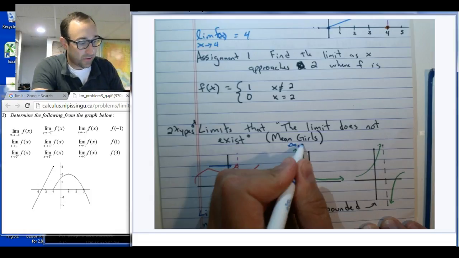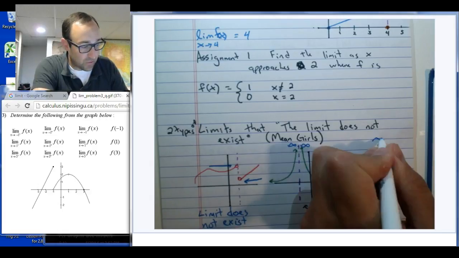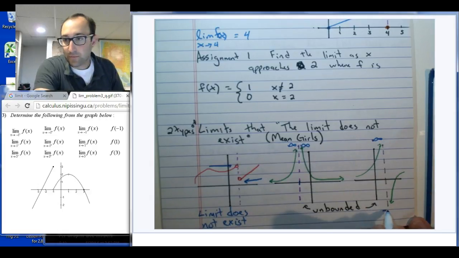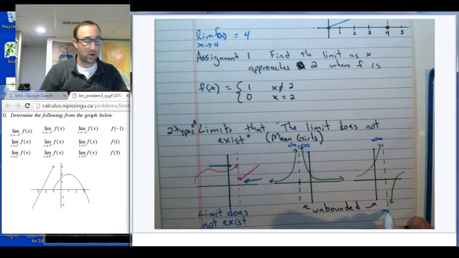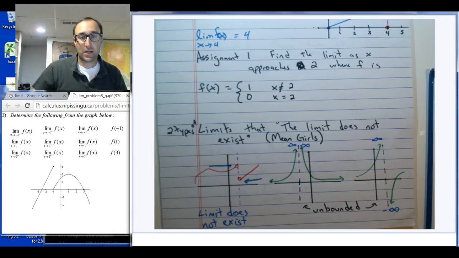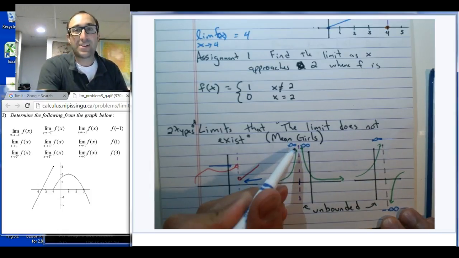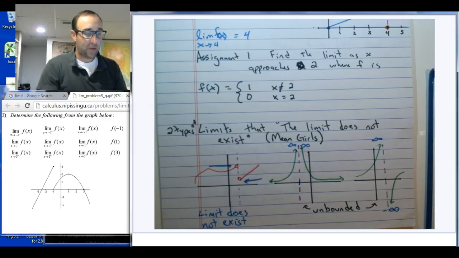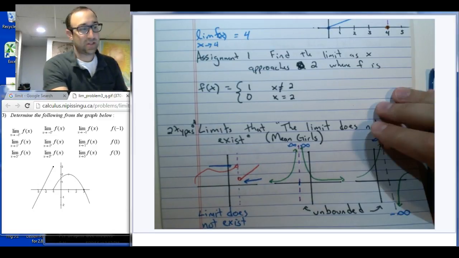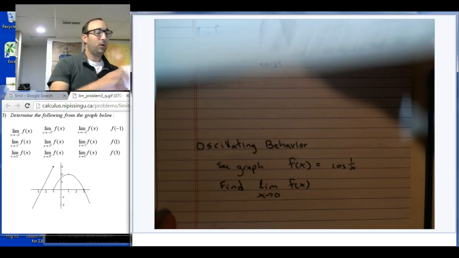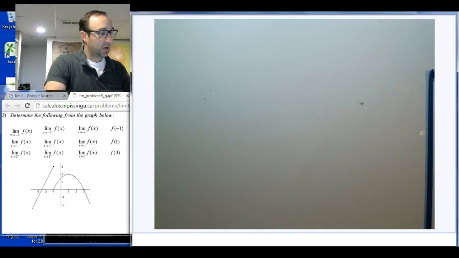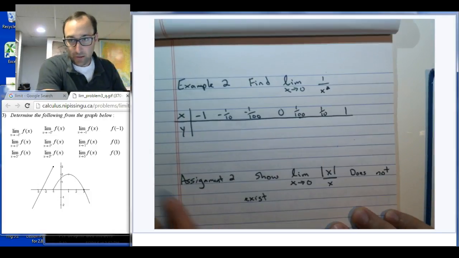Alright, and it also goes for this one. This one's going to positive infinity, this one's going to negative infinity. It's kind of like the first one, where we're just going to say it goes up and down, they're splitting, so that means they're not going to have a limit, because they're going in opposite directions. So even if they're going in the same direction, if they're both going to infinity, the limit does not exist. There is some debate in the math world about that, but we're going to say the limit does not exist.